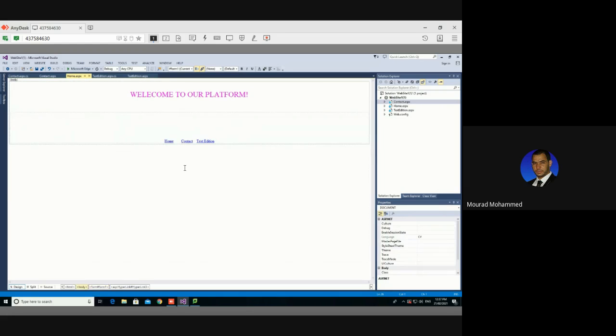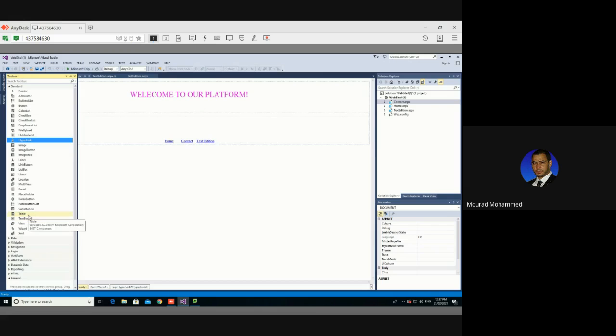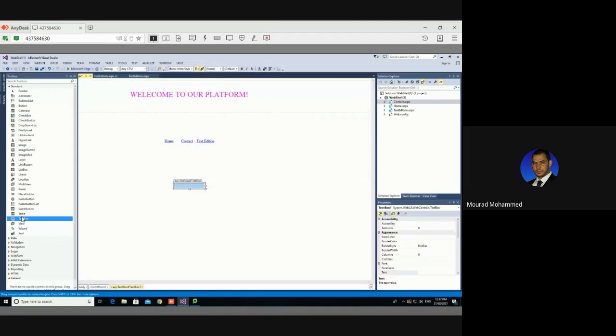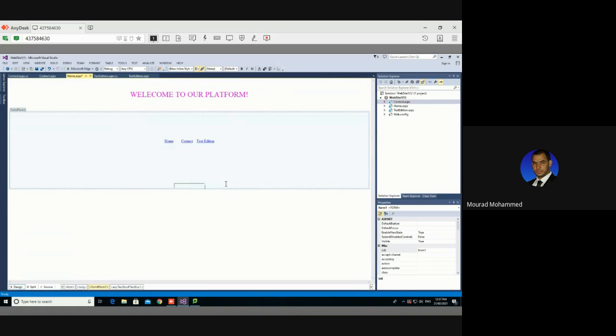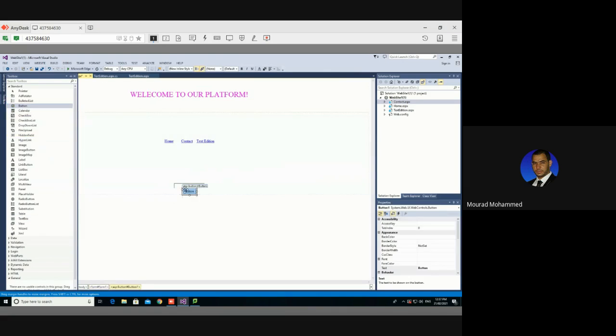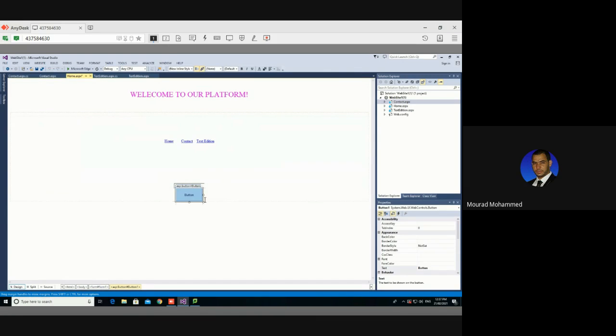What does it mean? On this home page, I'm going to insert a text box somewhere. No, not here. Let it be here, a little bit down. I'm going to insert it here. Gain a little space. Okay, here it is. And right after, I'm going to insert a button. Okay, I'm going to maximize it. The text would be login. And this text box will validate that.